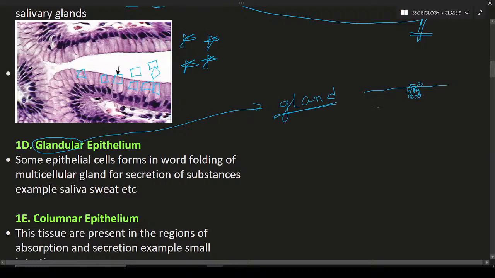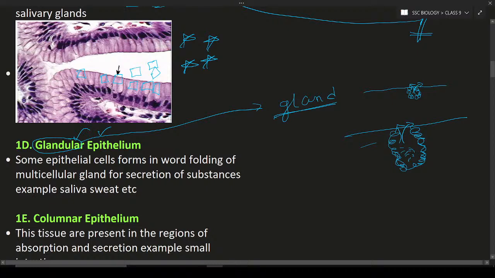So now you can understand gland is nothing but a type of tissue. This tissue is going to secrete or produce some substances. They will be involved in releasing them to the outside. Such kind of tissue is known as gland. This gland has a particular function. It means these glands are also formed by the epithelium. Hence we can call it glandular epithelium.